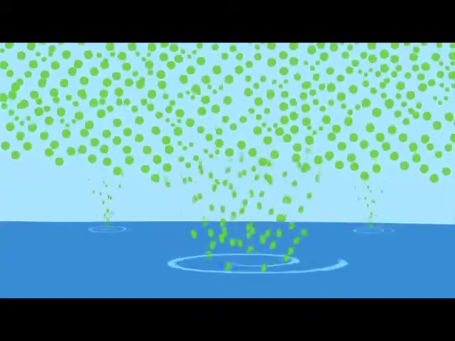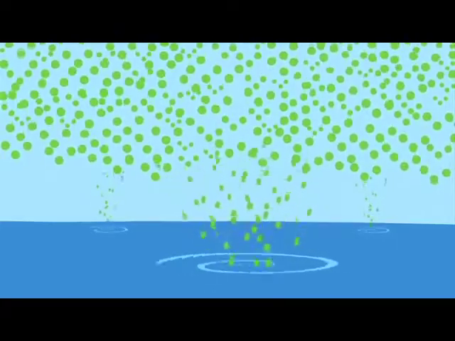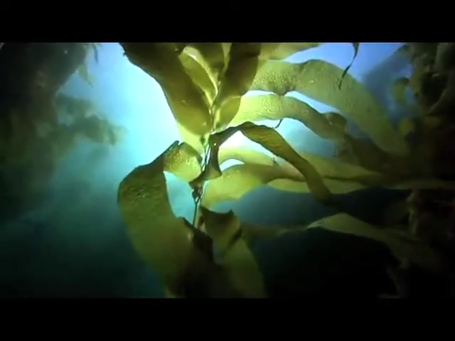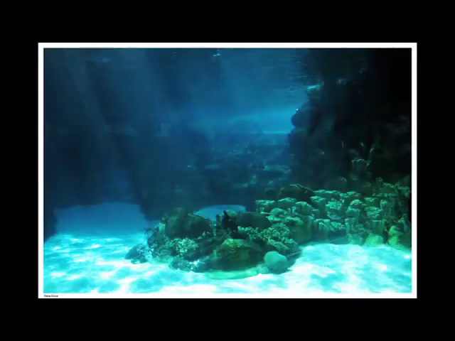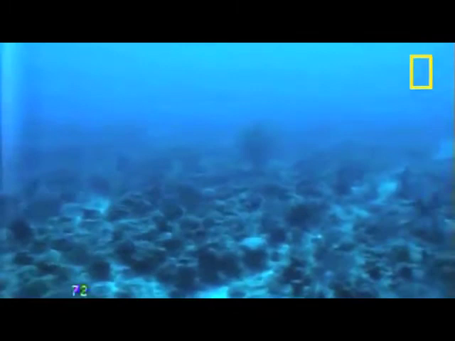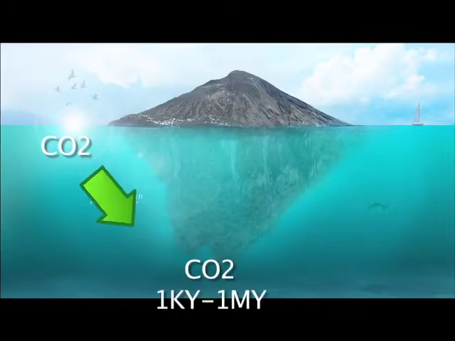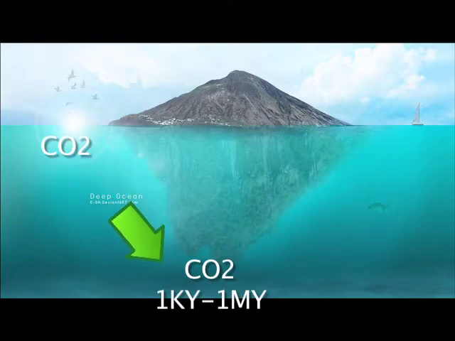Carbon dioxide in the atmosphere diffuses into the ocean before it is used by photosynthetic organisms contained in the ocean's surface. However, not all CO2 gets used by these organisms. Some CO2 makes its way deeper into the ocean and remains in the deep ocean and sediment on the ocean floor. It is in these lower depths where it must sit for approximately 1,000 to 1 million years before being cycled back up into the atmosphere.